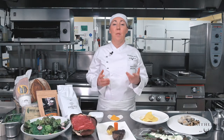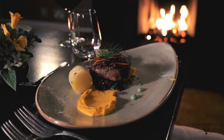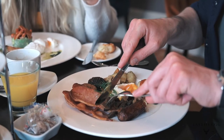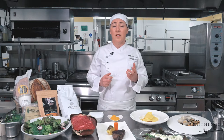During the last few months, I've been busy concentrating on our menus to ensure only the best produce reaches our guests here in Faithlegg. It's important to us to be aware of our carbon footprint by supporting local Irish growers and farmers that is sustainable for years to come, to empower our food community by educating ourselves to embrace the past, nourish our present, while sustaining our future.